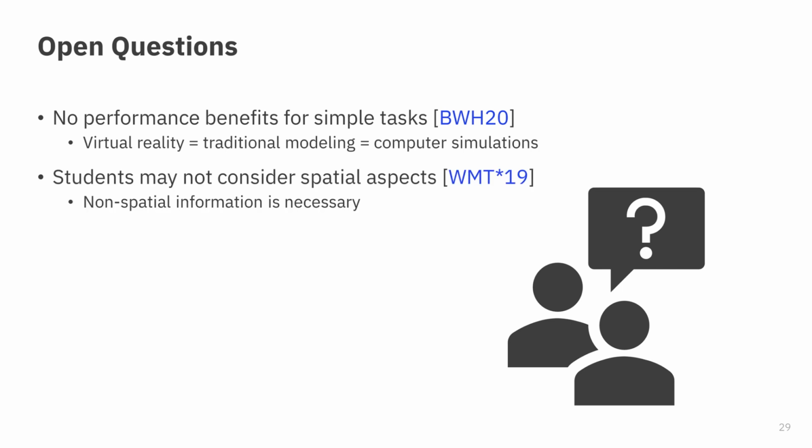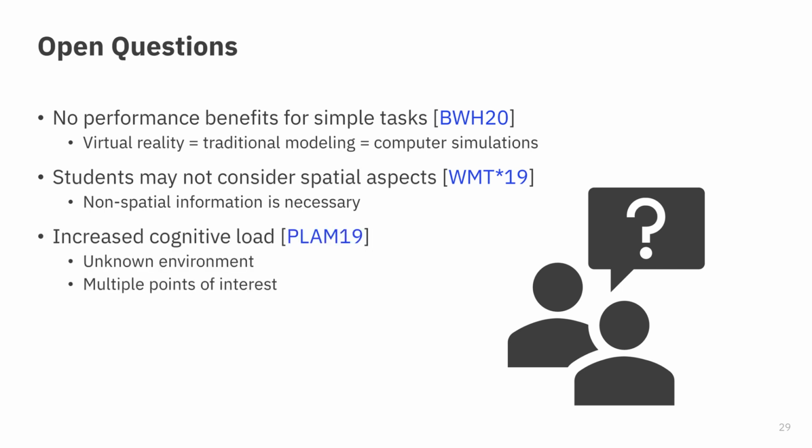Another study observed that students did not sufficiently consider the spatial aspects of the presented molecules, despite the fact they were naturally available thanks to the immersive visualization, and rather focused on other representations when performing some of the tasks. This suggests that additional research allowing better integration of non-spatial information is necessary. Finally, one of the studies showed that the use of immersive environments might lead to a high cognitive load since it places the user in an unknown environment, offering multiple points of interest. Thus, the depth of scientific information and structural detail should be properly tailored.